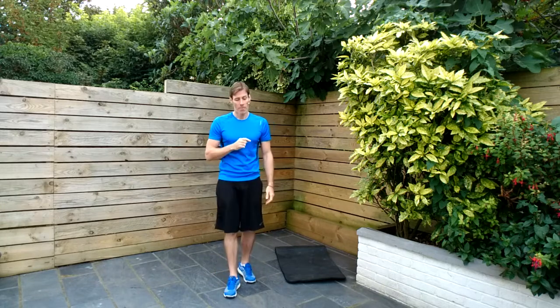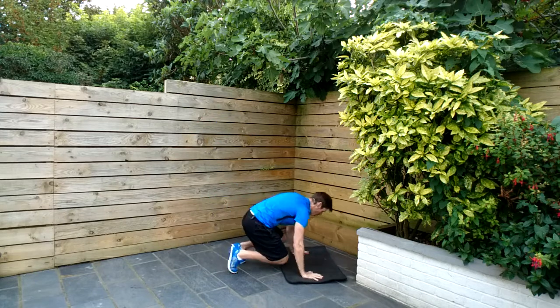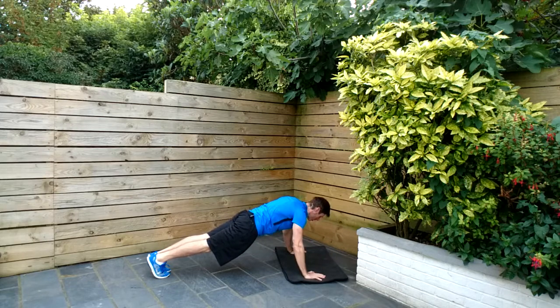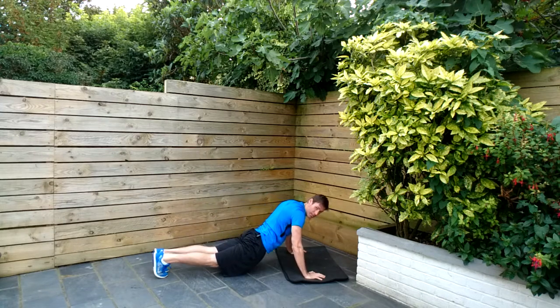Control that breathing. We're gonna go press ups next up. I'm gonna go straight down now. Once again, modification. If you can't do full press ups, you will do them on a chair or a table. Good form, straight line through the body. This is what we're looking for. From the ankle up through the hip to the shoulder. What we don't want is this or this, okay?